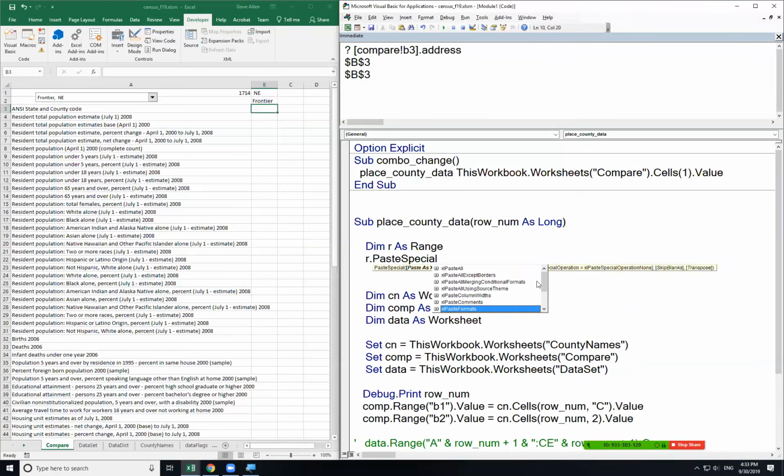Paste values, tab, comma, add, divide, multiply, no operation, comma, skip blanks, true or false, don't skip blanks, and transpose true.